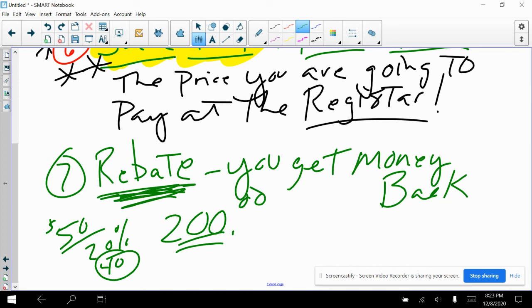I think in today's world, they'll send you a preloaded credit card that you can use. In the old days, we used to get a check back that we would go to the bank and cash. I think those days are over. So I think you all understand that prepaid credit cards are now the new rebate. But that's actually something that you get back. They want you to pay the full price up front, and then they will send you money after you send them a few things.